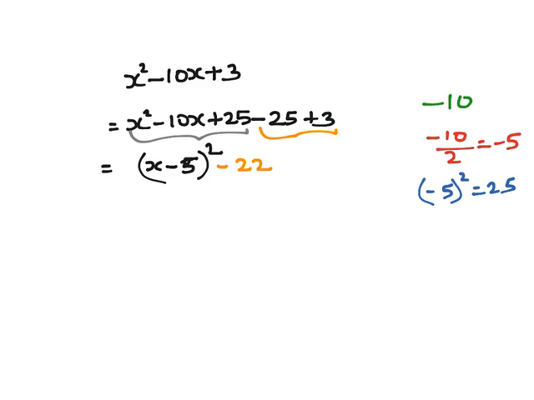What if the coefficient of x is not a multiple of 2? Let us see that example. x squared plus 3x plus, let's say, 1. Now here the coefficient of x is 3. Fine. Then I'll divide it by 2, which is 3 upon 2. Now I can write it as 1.5, or I'll leave it as a fraction itself.